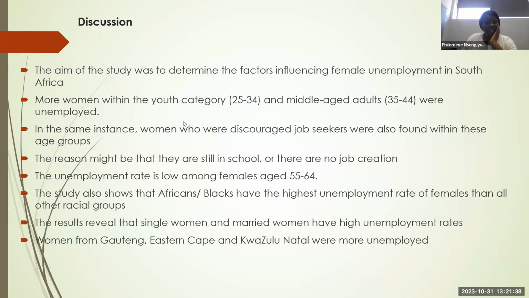The results reveal that single women and married women have a high unemployment rate. Maybe the reason might be that married females are traditionally expected to stay at home and look after kids and husband, and maybe that's why we assume they are not employed. Women from Gauteng, Eastern Cape, and KwaZulu-Natal were more unemployed. I think I gave you the reason.